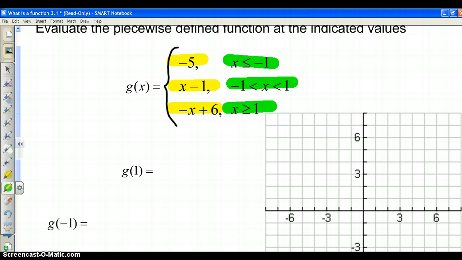So you've got to figure out, when you look at 1, that's really an x value that we're plugging in. So you think, what x value does that 1 fit in? Is 1 less than or equal to negative 1? No, I don't think so. It almost fits into this one. If you look, 1 is not quite smaller than 1, but it does fit into this one. So I'm going to plug this 1 into this function. So there's three different functions I'm plugging into here. So negative 1 plus 6, which is 5. So that's the point 1 comma 5.